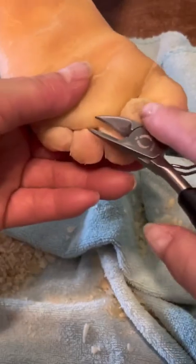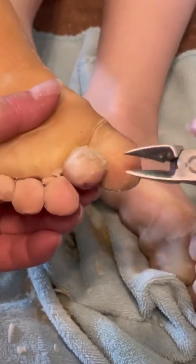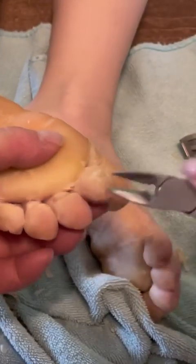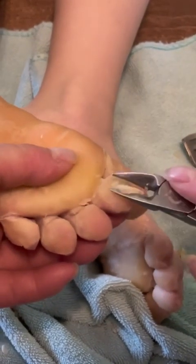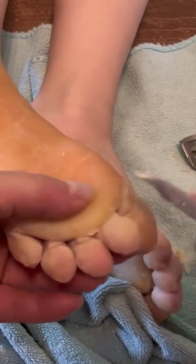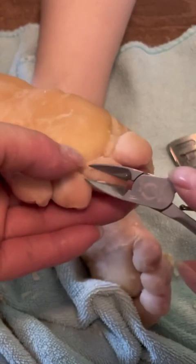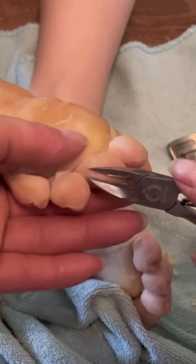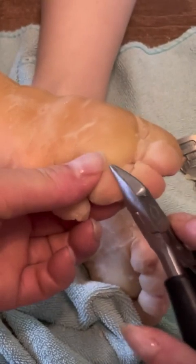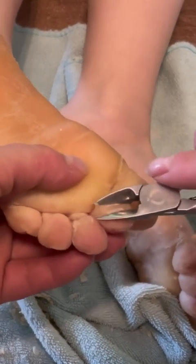I've also had questions about why I don't clip the skin beneath the toes and between the toes and the foot. The answer is that that skin, although it looks rather thick, really isn't — it's right next to the actual skin underneath that would be really painful if clipped. Once or twice in the past I have tried to go in and clip that skin even delicately and he immediately complained it was too painful. On my own toes I keep that skin clipped so low it never cracks, because I've memorized on my own feet where it's too thick, where it's thinner, and where I can clip. On his feet I really have no idea, and because I've hurt him before I just stay away.